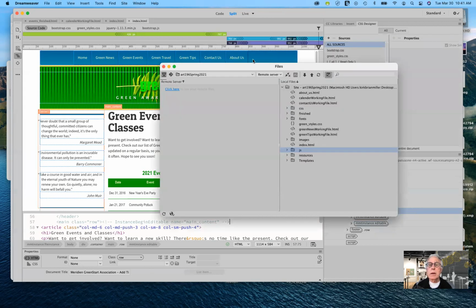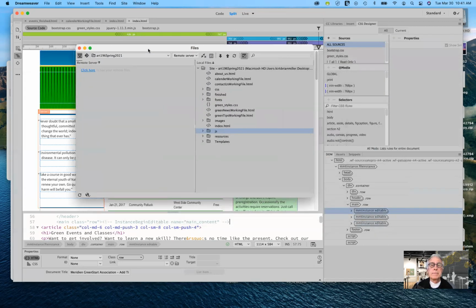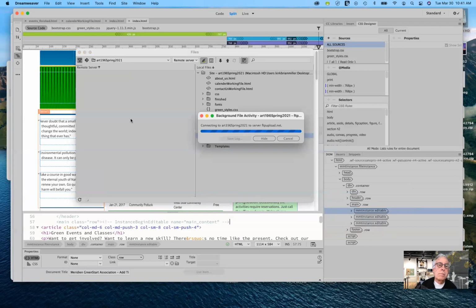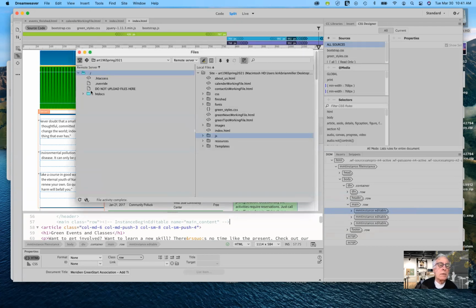So let's go ahead and see what we have here. I'm going to go ahead and connect this. And here we go. We're going to connect and see what we have in here. And you'll see that I will be replacing this. So let's go into htdocs, see what I have, and I'm just going to delete them all.